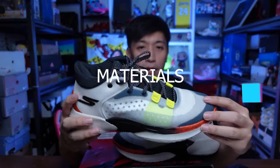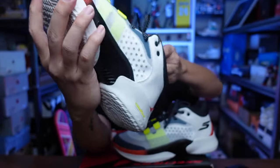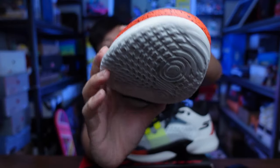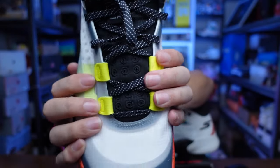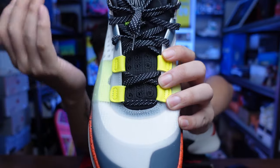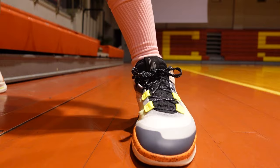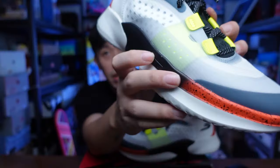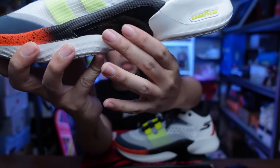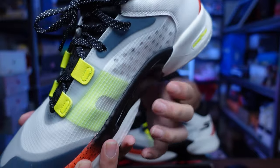Now for the upper — it's made out of a ripstop material with an underlining of very thin nylon. Surprisingly, the support was really good even though it's thin. They added straps on both sides for forefoot support and fit. Like wings on other sneakers, these provide additional support, and when you pull the laces up you get a very nice one-to-one fit that prevents your foot from sliding off the footbed, especially on the lateral part. There's also a TPU plastic piece that provides lateral support and wraps around to the midfoot.